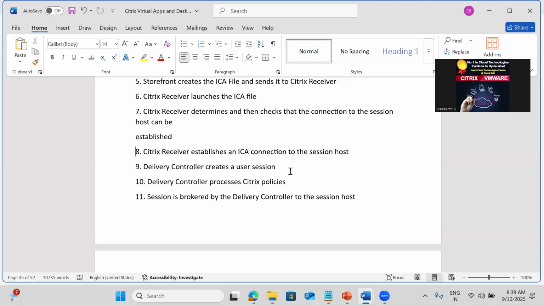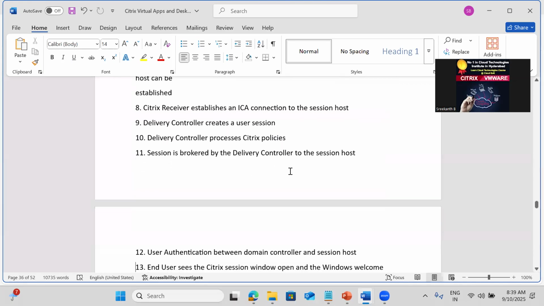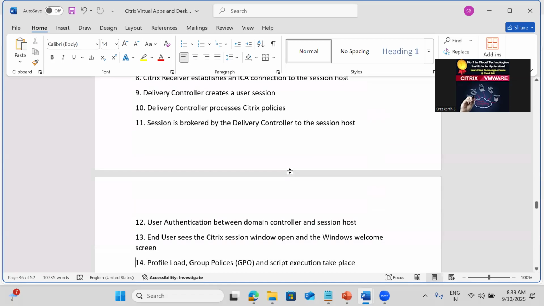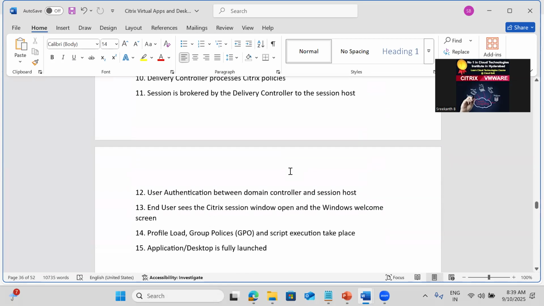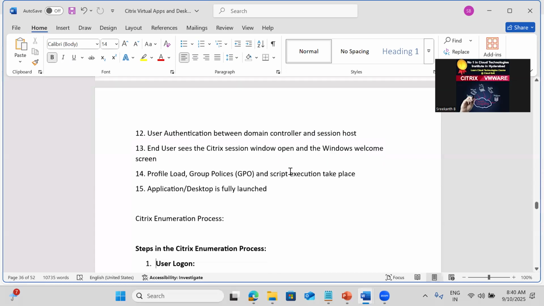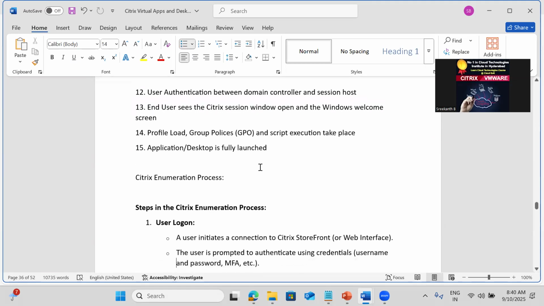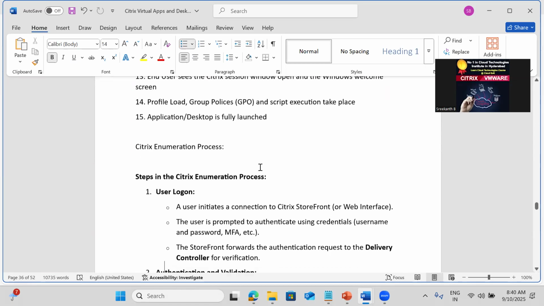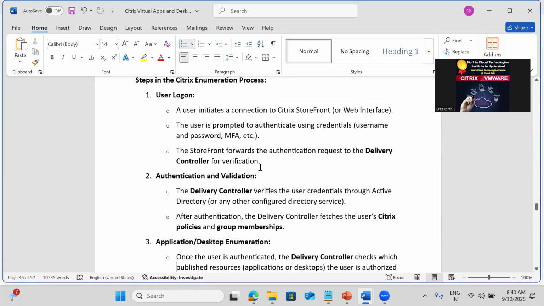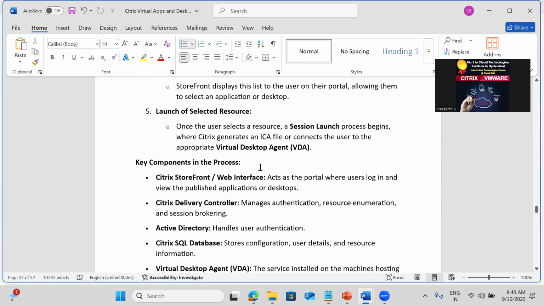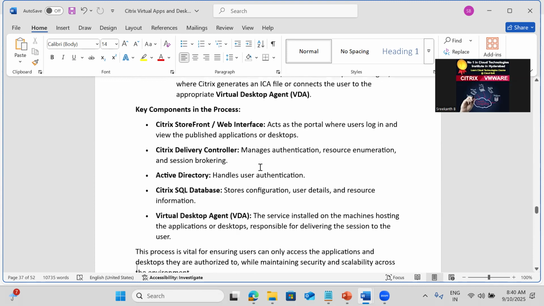And Citrix policies, all those are also going to be authenticated. Again, user authorization is not required because it's already connected. Okay, so group policies, all those are going to be loaded, and the license server comes into the picture. Then finally, we are going to deliver to these.